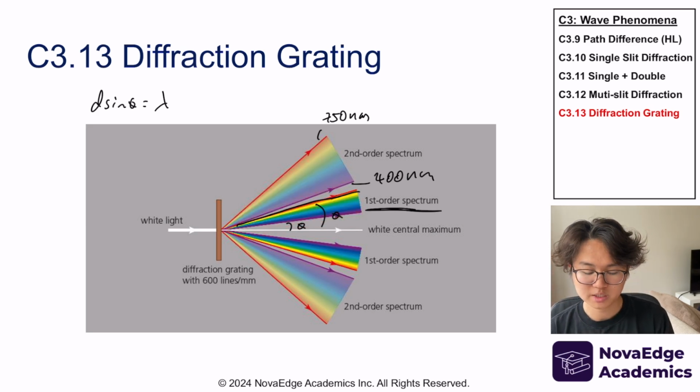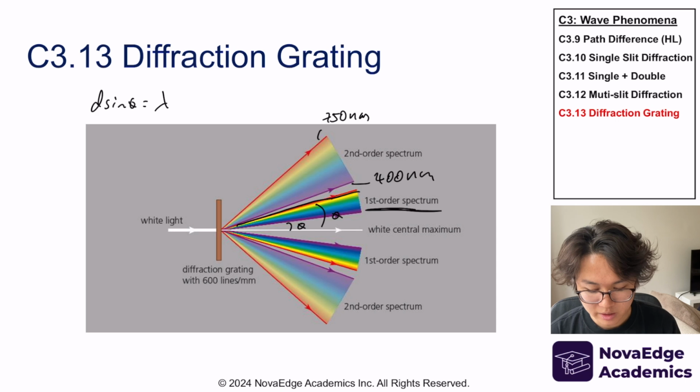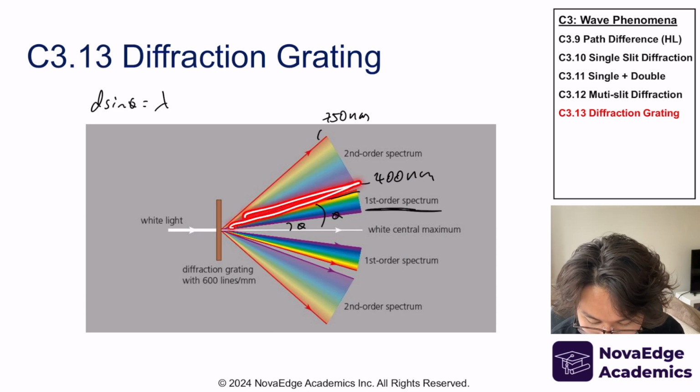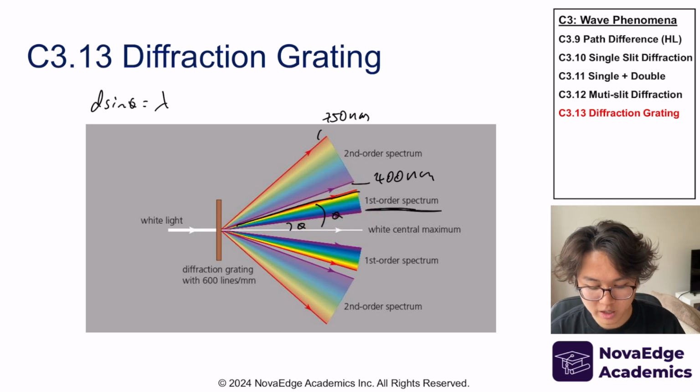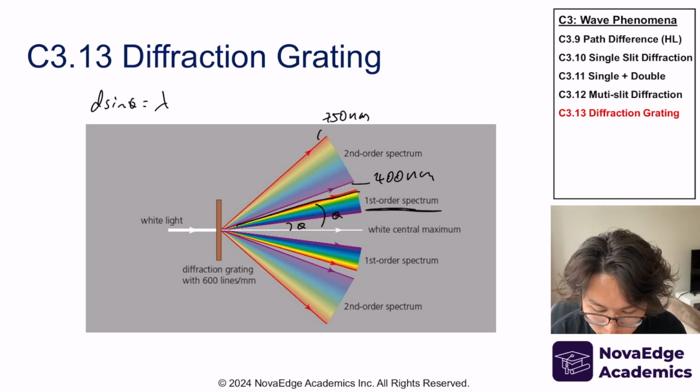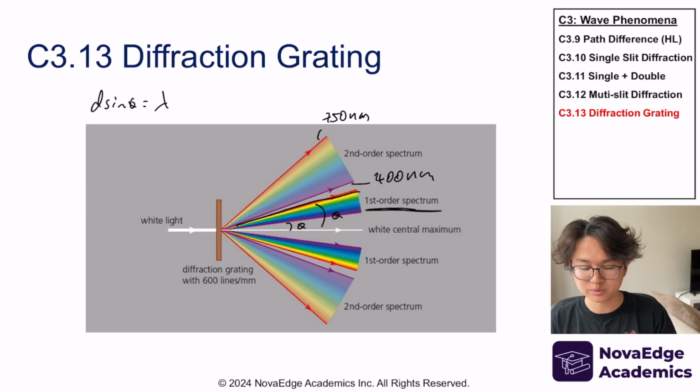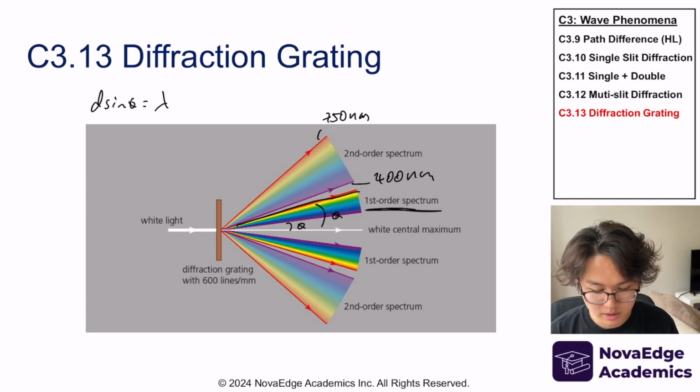And you might be asking, why do we need that many slits? It's because if we have so many slits, then it's very distinct, with very sharp peaks. If it wasn't, then they would be overlapping with each other. The purple would maybe be like that, and the red one would be like that, and they'd be overlapping, and it's really hard to see. So that's the use of diffraction grating. You will get questions on this.